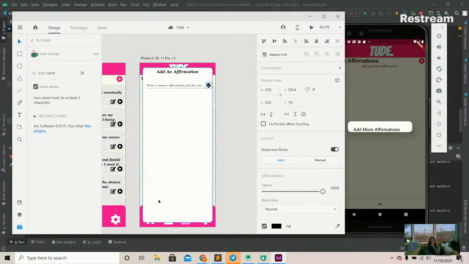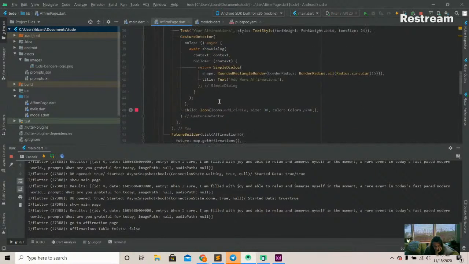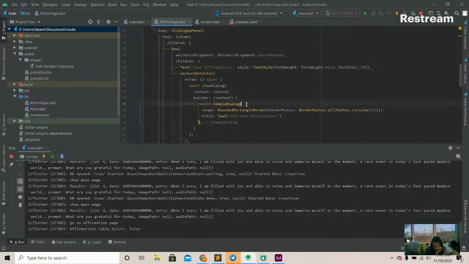But yeah, this is basically what our add affirmations thing will pop up, that dialog, and then we'll do the row of icons at the top. Maybe I can start adding some of that quick before we go here today, just so you can get a feel for it. Let me try that. So where is this? We're going to return. We're going to cut that.